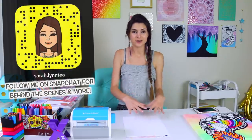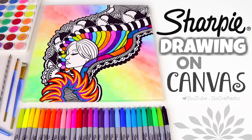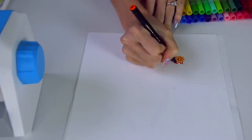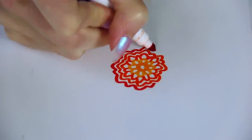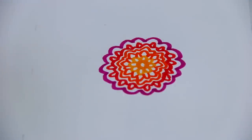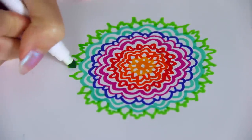I also want to create another personalized doodle for this video, so really quickly let's just do that first and then I'll show you how everything works. I'm just going to do a fun doodle with some Crayola Super Tips markers — basically making petal shapes and kind of doing a mandala design. I'm doing this on cardstock paper so the sticker is a little bit thicker than regular printer paper, but you can do it on anything.